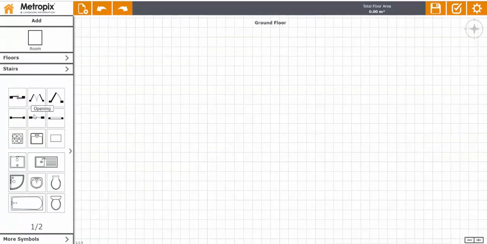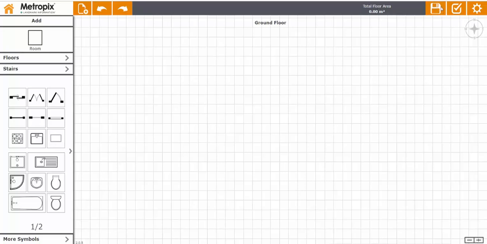This is the brand new version of Metropix. I'm very excited to share this with you, and lots of efficiencies which we're going to see in the flesh today. So if we scan through the top bar, you've got a few new menu options. New floor plan if you wish to start over, start from scratch. Undo and redo. Floor area will build as you draw the floor plan, so you'll see that in real time. It's no longer hidden until the end. You'll get to see that as you build.